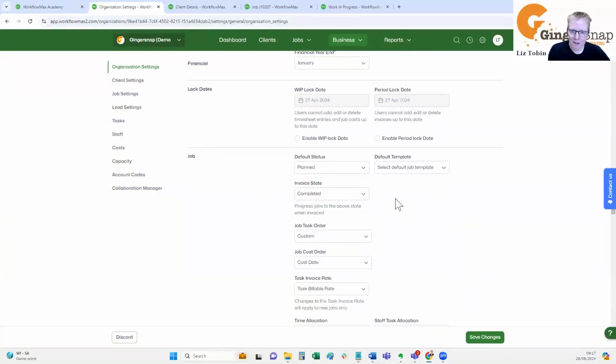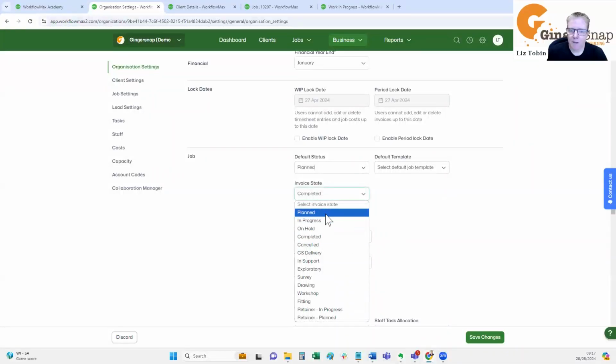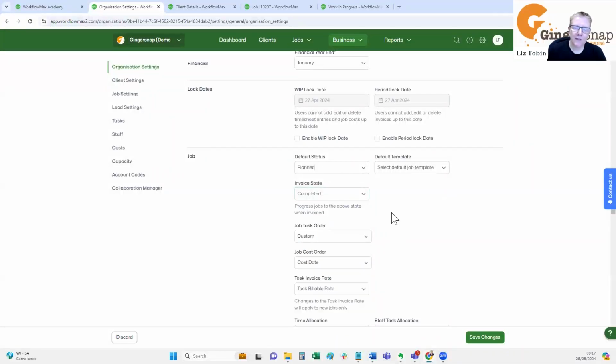Some people do their final invoice and say, well, my job's still open, because you still need to go and close your job after your final invoice. But if you had this set, it would do it for you. I think that's most useful if you know that at the end, that's it, it's going to be closed, drop it in the archive.